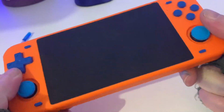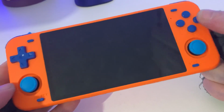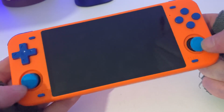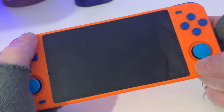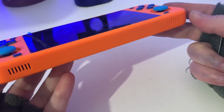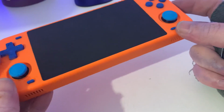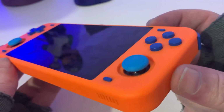It's all clipped into place. Yeah, I think it looks quite nice. Buttons feel nice, D-pad feels nice. I like the blue switches. All the switches seem to be working. Yeah, I definitely love the blue and orange. It looks really nice.